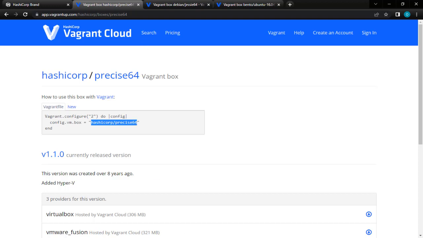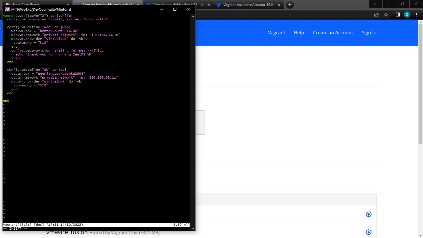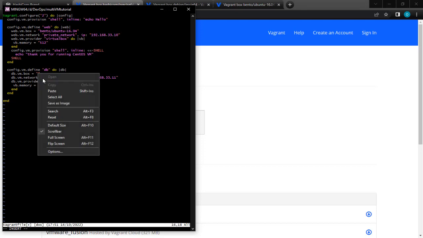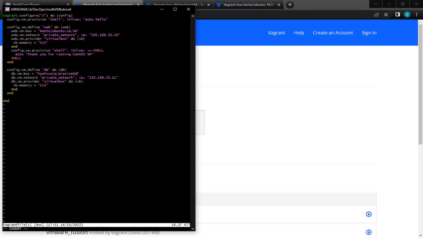Actually, you should always use recent ones, but since this is just a tutorial... and if you are not familiar with the VIM editor, I would advise you to use a text editor to do this.